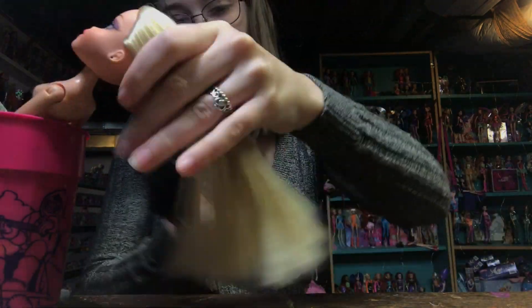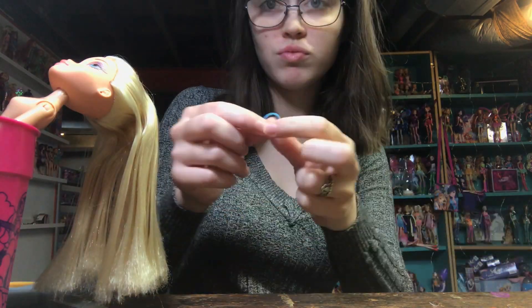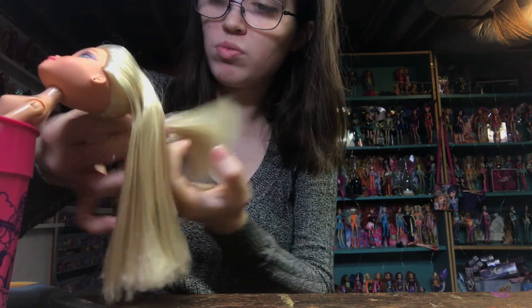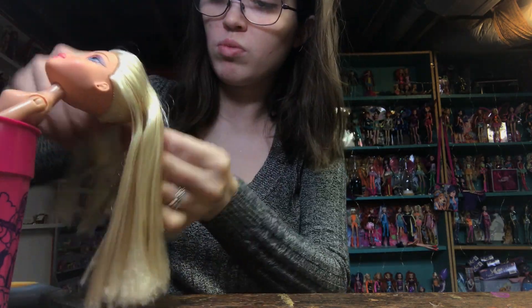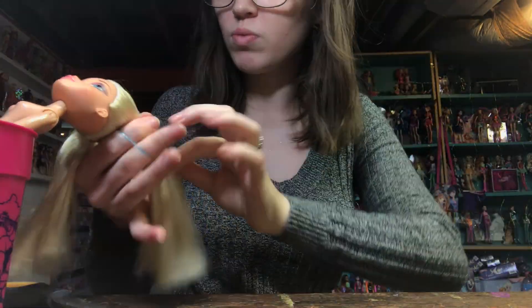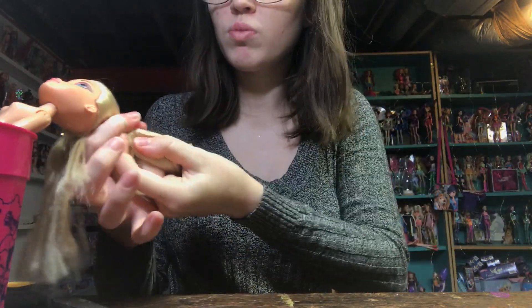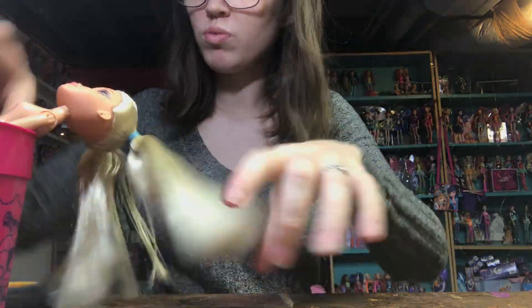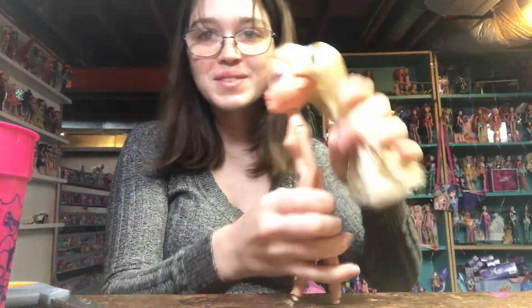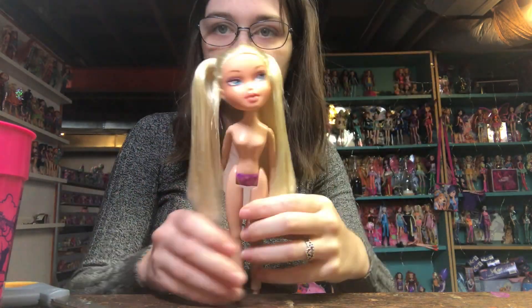I think it looked really good in pigtails, so I'm happy with it. I'm basically just using my blue rainbow loom bands that my grandma got me for Christmas one year. I've never made a bracelet with them, but I use them a lot for doll hairstyling. I highly recommend them — they don't seem to be overly fragile, and they don't seem to dry rot either. I basically just put the ponytails up, and I'm actually really satisfied with the placement on the head. Usually I get them very uneven. And then I pulled them from the top to make them move up the head a little bit. I think she turned out really, really good. I was really impressed.